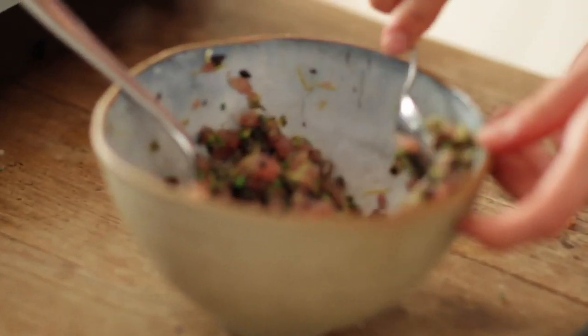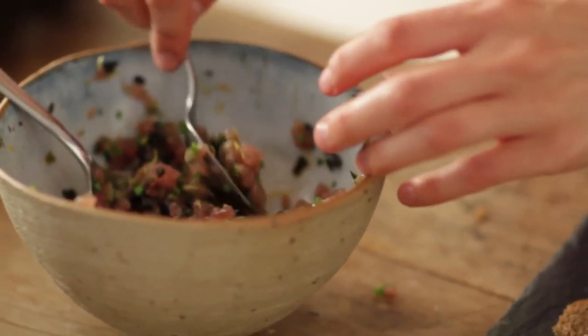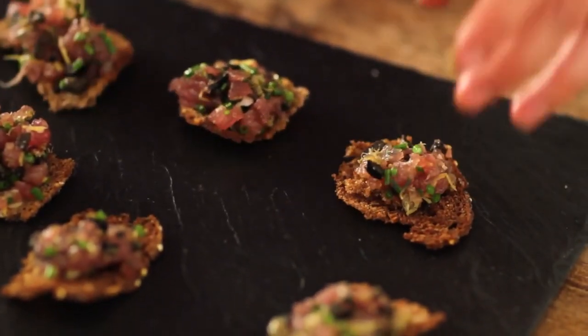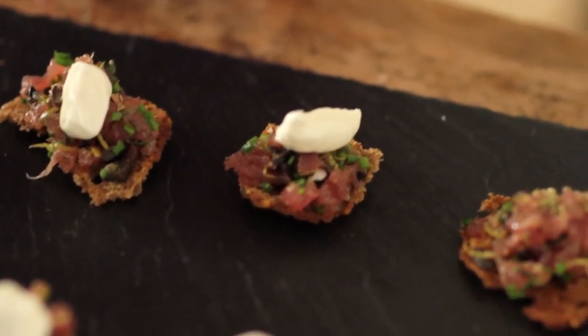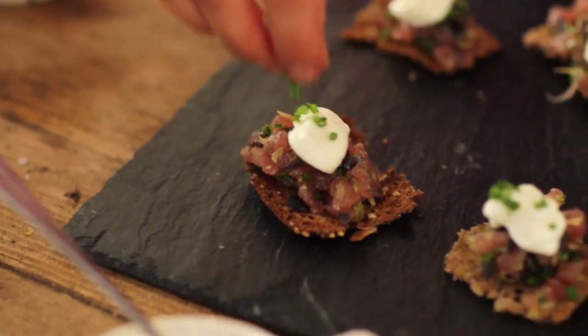So I'm gonna take a teaspoon, and using the side of my bowl, I'm just gonna kind of pack the tuna tartare onto the teaspoon, and pop it onto your little crostini like that. So to finish it off, just a little dollop of creme fraiche on each. You can finally finish with a little pinch of fresh chives.